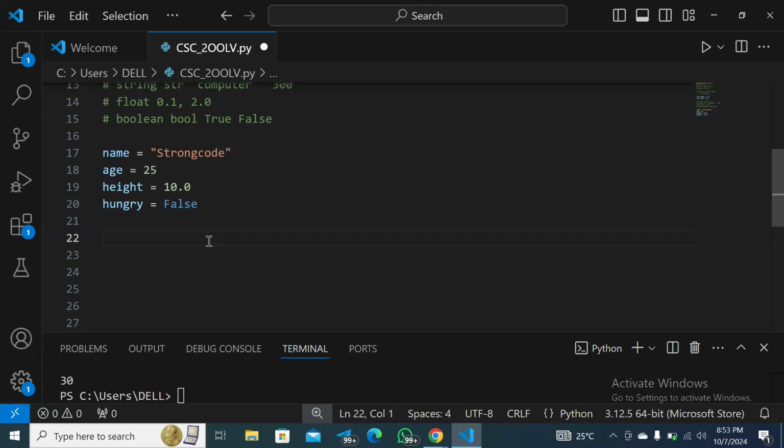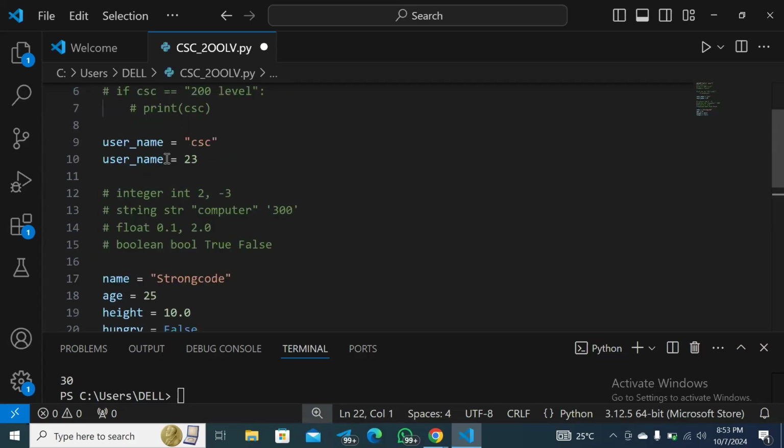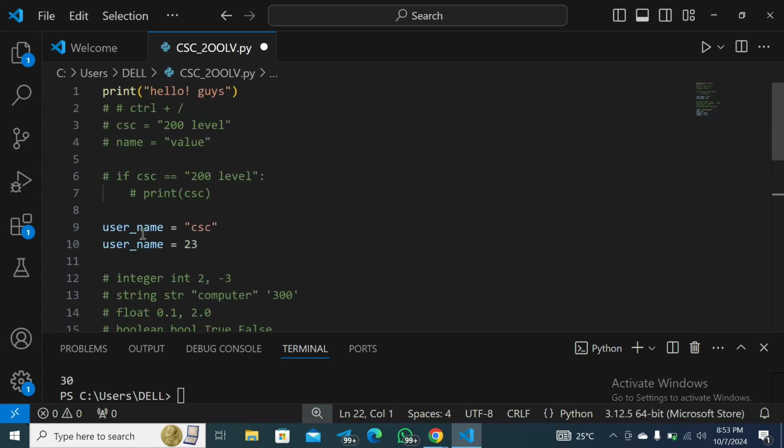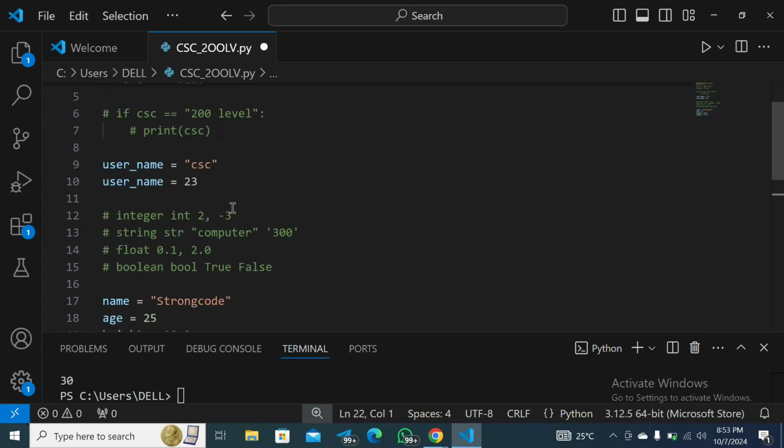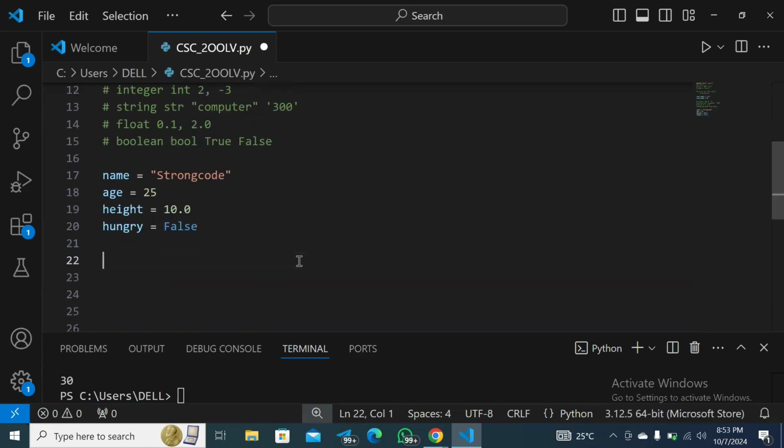We've talked about how to reassign a value to a variable, where we assigned a value to this variable, and we reassigned another value to it. So that is for that one.